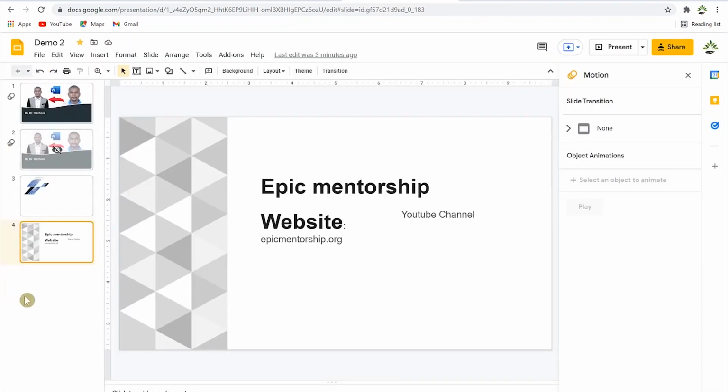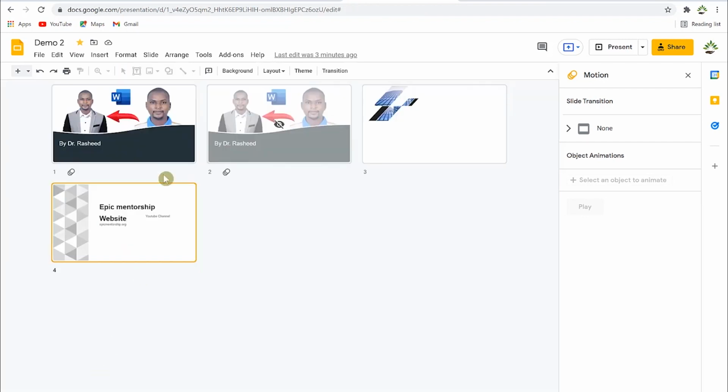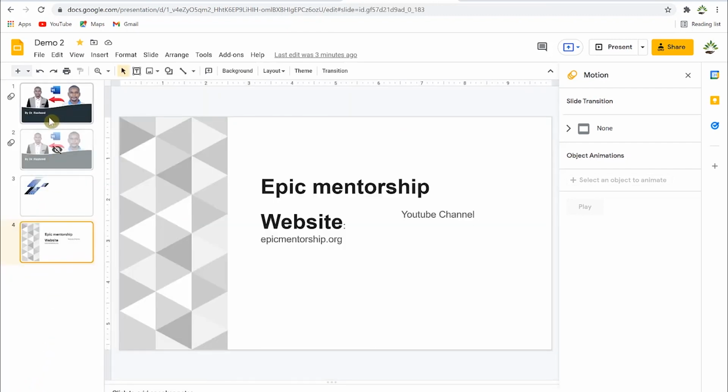Down here in the slides you have a range of views. You can view your slides using this normal film strip view, or you can check in grid view. You can bring in grid view and you can see your slides accordingly, but I think I prefer this view, which is much better.